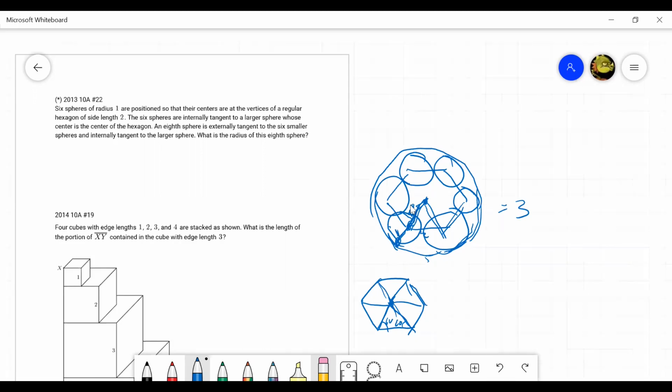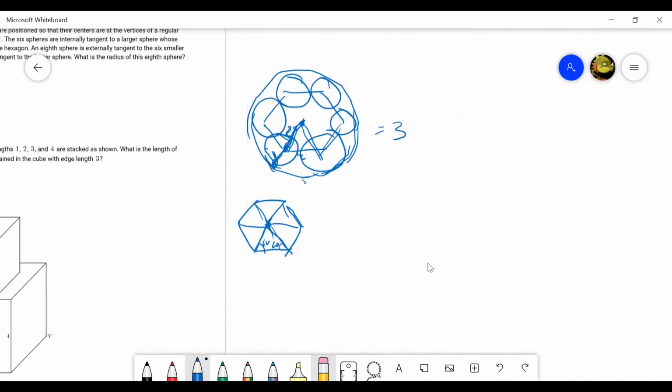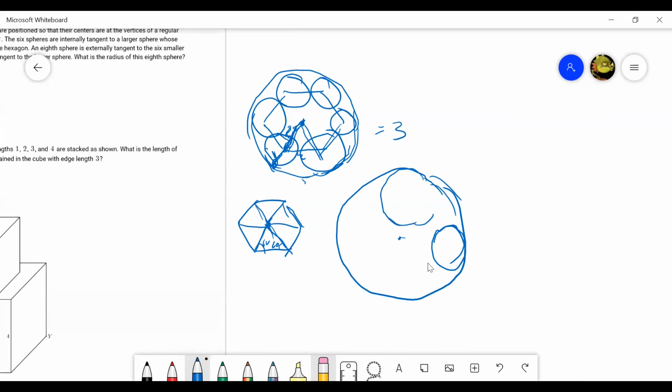Now once you do that, you can draw a new diagram, but this time incorporating your last sphere in the diagram. The only way to do that is to draw it vertically instead of horizontally, which is the first one. If you do the vertical cross section, you'd have this big circle still. However, your small circles will kind of look like this, and your center is here, and it goes all around, and then this last circle would be tangent to this circle like that.